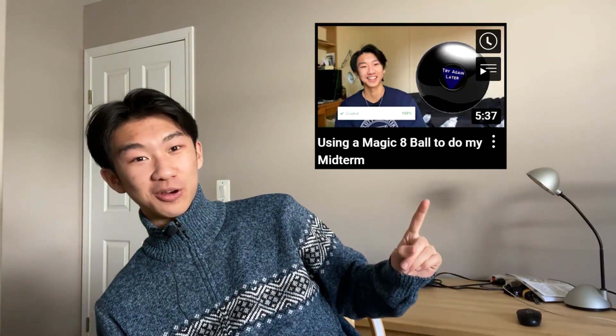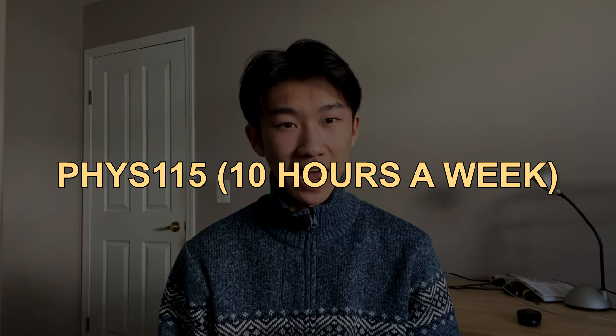I only had three exams instead of a midterm and a final. The first exam is always marked harshly to lower the class average and motivate you — it kind of does the opposite. To make up for the terrible first test average, they marked way more generously on the next two exams. On my second exam I wrote paragraphs under some questions, thought I failed, but ended up getting a pretty decent grade. For the last exam, I didn't even finish the final lectures. I knew I was passing the course, so I kind of just winged it — and they were generous again and I ended up passing. In total, physics took around ten hours a week. It also took away my will to live, but maybe I can use one of Newton's laws to force myself not to cry.